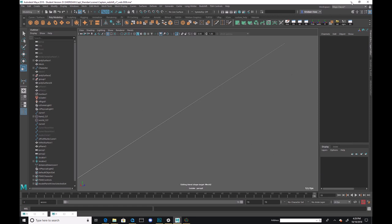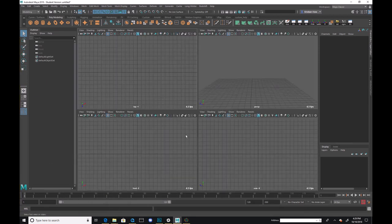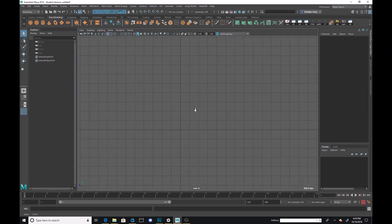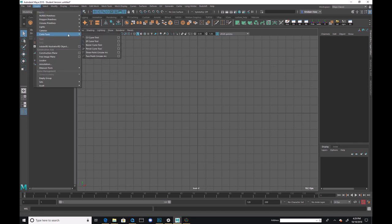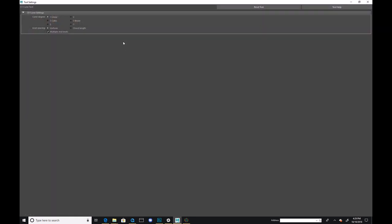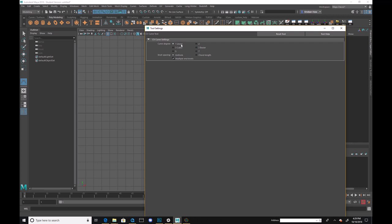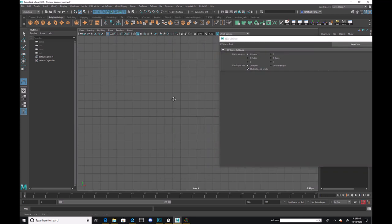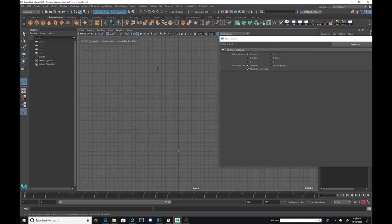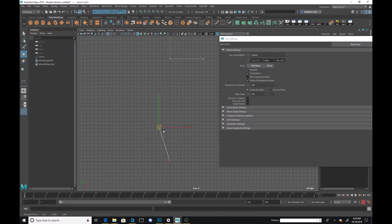Alright, so let's go through that setup on a simpler basis. So I have a clean version of Maya. So I'm just simply going to start by going to my front or side view, and I'm going to create a curve. So create CV curve tool, CV curve tool option box. And as I mentioned, we want to make sure we're using a linear curve. So linear curve. That is basically going to allow us to have a curve with only 2 points. And I'm going to snap 1 point here at origin, and then another point just a little bit further up. And hit enter so that the curve is created.